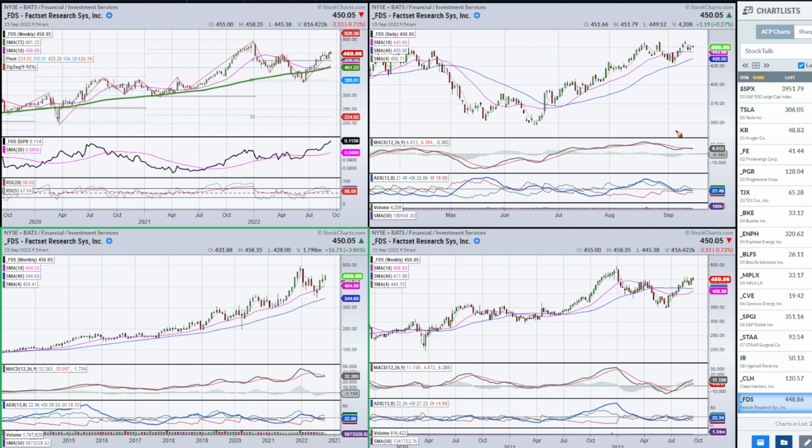What this has done for itself is the market could break down and sell off, like I'm talking about, as there's risks there, and this stock could sell off, but be well above the key support level, which I actually think is 400 in this case. The 18-month is right around 404. I mean, I think somewhere around 400 is kind of the key to the longer term trend in this, which this could survive even in a big onslaught in the market to the downside. So this is a stock I want to keep on my watch list. It's just not one I want to buy right this second.